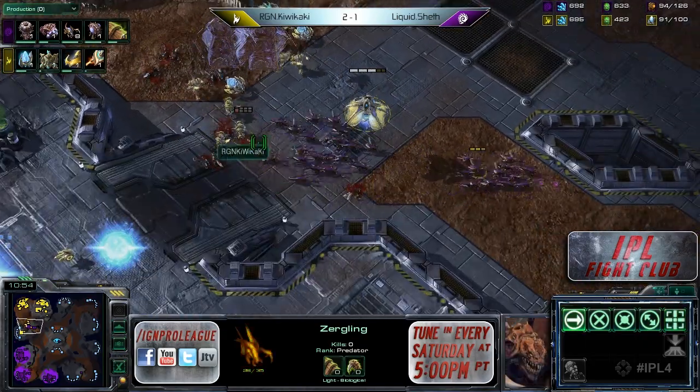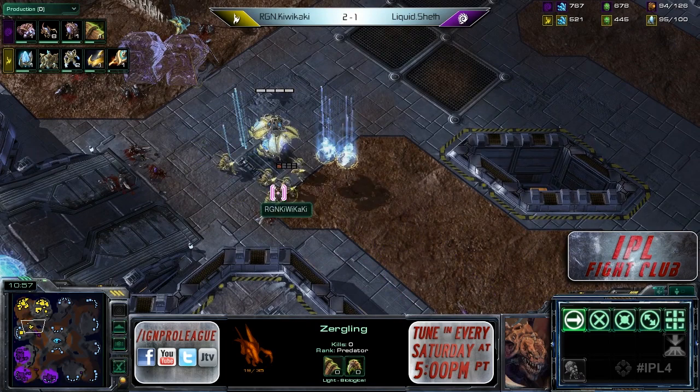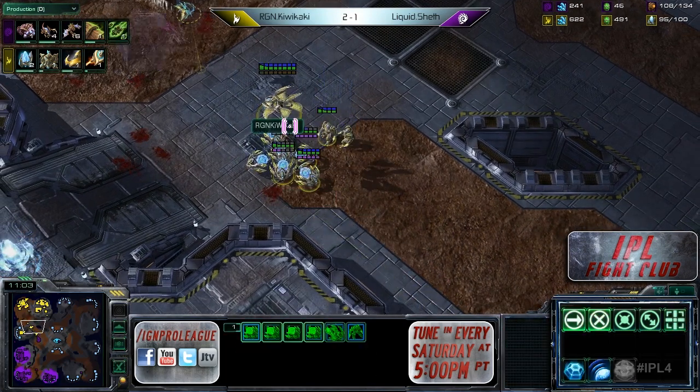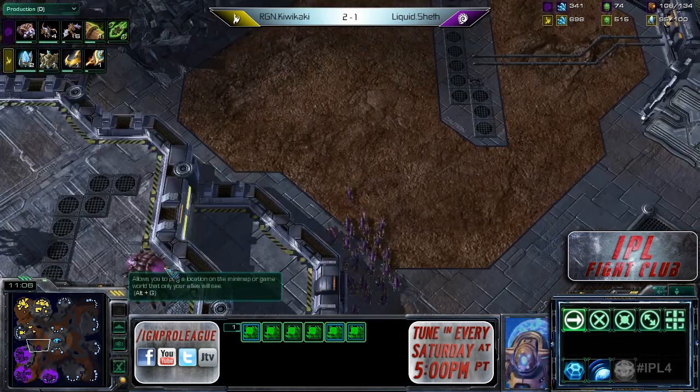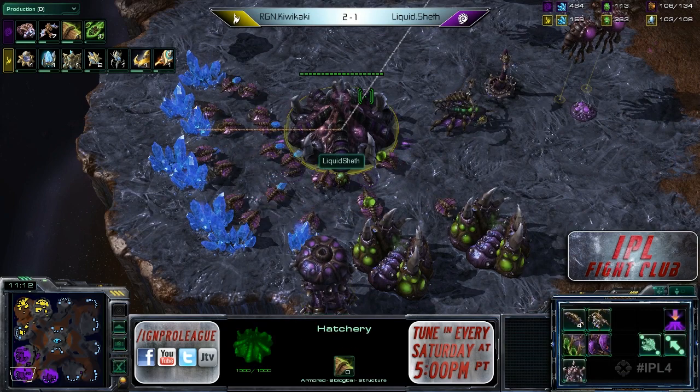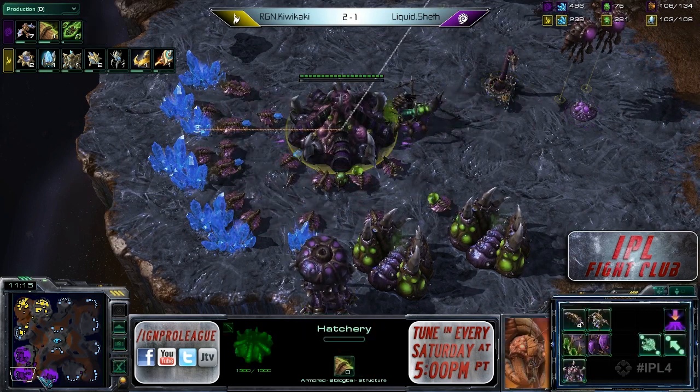Sheth backing off right there. I'm not sure why. I think he had more than enough, even with the +1 Zealots, to just kill all those units outright. And he certainly had an opportunity to kill a few sentries. Not sure why he backed off right there, but he does have his Spire up now, and we do have 7 Mutalisks on the way.